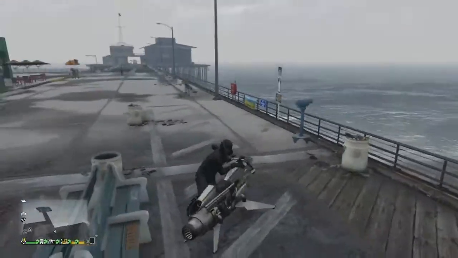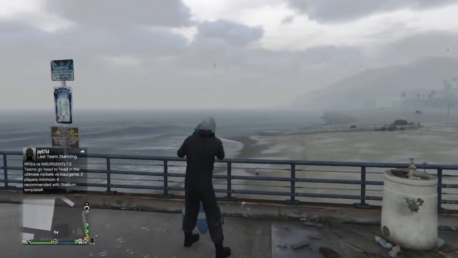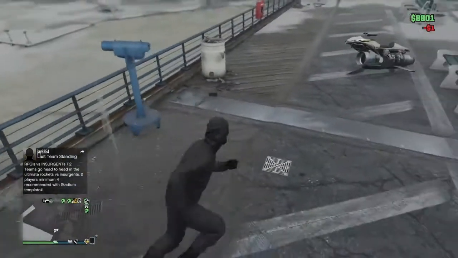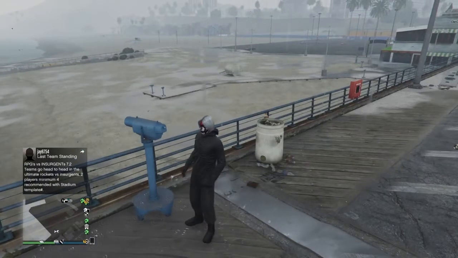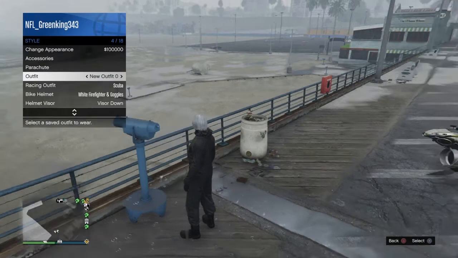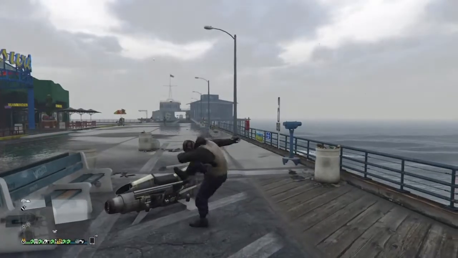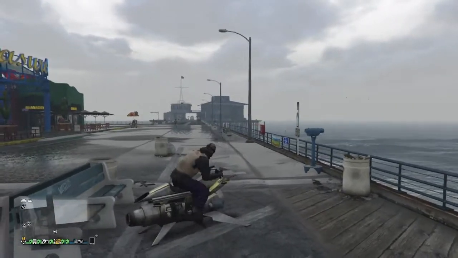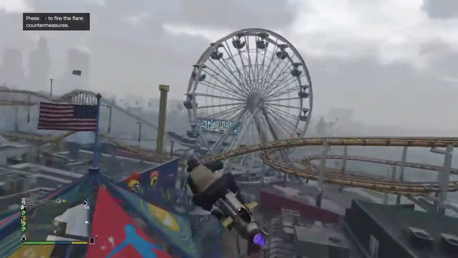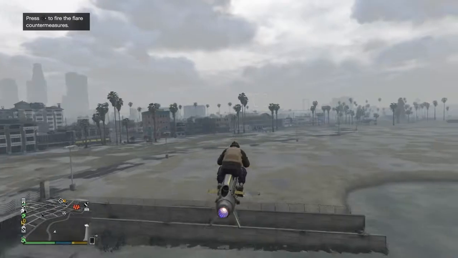Now, once you're here at the telescope by the pier, what you want to do is run to the side of it and do the telescope glitch. And if you don't know how to do it, I will explain. Basically, you want to run to the side of it, click right on D-pad, and then quickly pull up the interaction menu. And if done correctly, it should not bring you in just like that. And then you will go to style, click the outfit that you saved on. And once you click the outfit that you saved on, you just want to back out, and then the mask should be glitched on to the outfit that you currently saved on the very first slot.